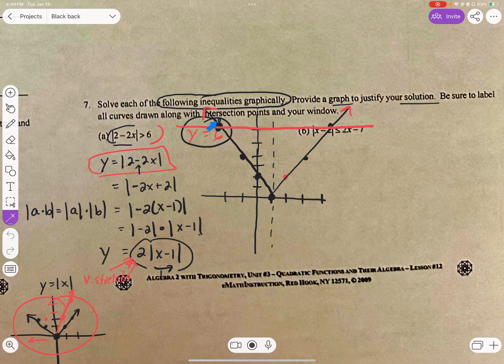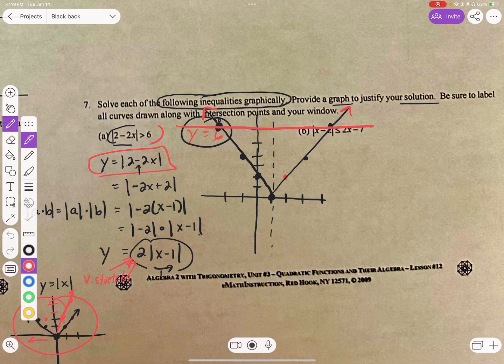And as soon as I go to the left of that, so like -3 over here, my line of my absolute value is higher. It's greater than 6 now. So these are y values that are higher than y is 6. And then over here, these are y values that are higher than this 6. But I'm looking for the x values that cause that to occur. So if I just measure where this x is at, that's x is 3.